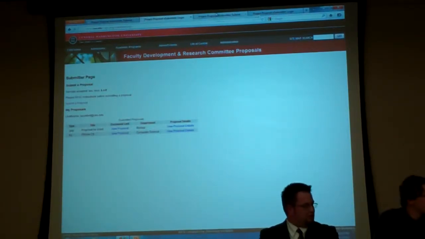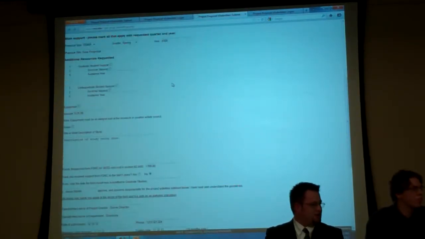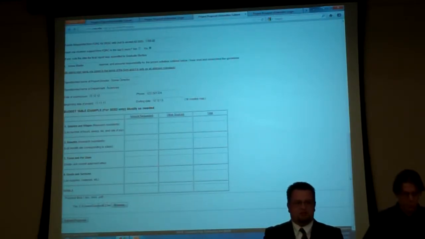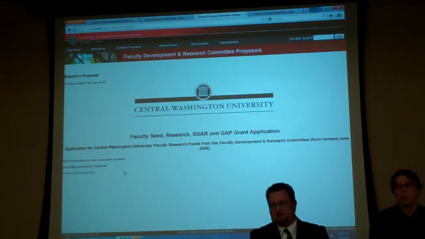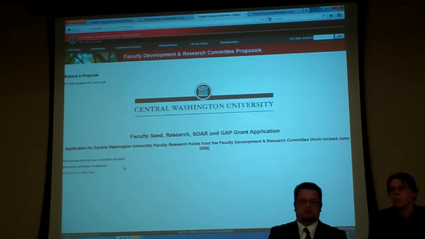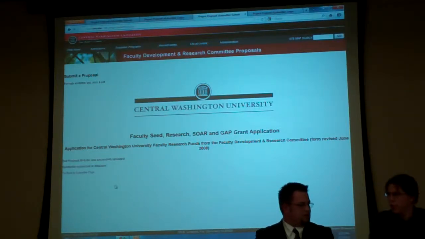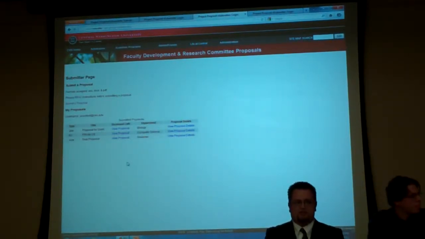So our next tab we have up, we've actually already filled in all the fields required for a certain proposal, and we've already uploaded the file. Once Jesse hits submit there, it'll take him to a successful, or a kind of a confirmation page. That'll let the submitter know that they have successfully submitted a proposal along with uploading the file, and there is a link there that they can click to get back to the home page, which, as you can see there, also gives them a list of proposals that they have submitted.